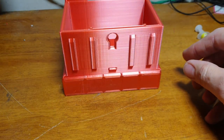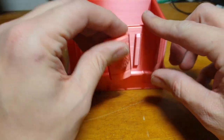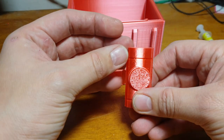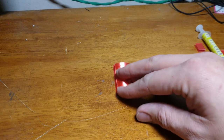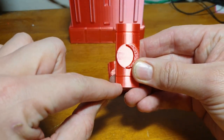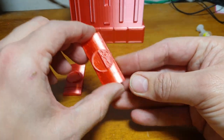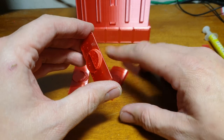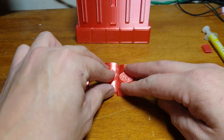The next bit is the tiles that sit on the front — so it all looks nice and tidy. These are quite important to get right; if you get the wrong order it will mess things up completely. Be careful because there's a bigger gap at the bottom than the top, so make sure you get them oriented correctly. The end piece — make sure the longer bits are on the bottom and shorter gaps at the top. The middle tiles have a sloped edge to the side which fits over the one that slides up and down, so you have to make sure you get those in the right place.